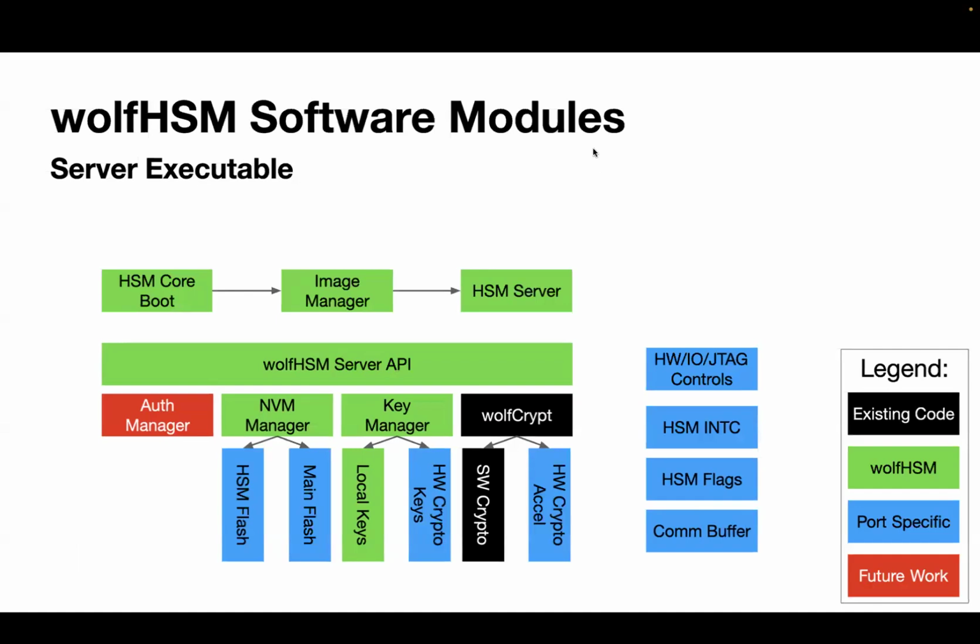From a server perspective, the overall server does a bare metal boot. It walks through the image manager to make sure the application cores have the load they want. Again, this is modular, so you can add and subtract whatever pieces you want in the boot sequence. Then it jumps into a server role, simply looking for new requests coming in from any of the cores so that it can service those. Each core has its own communication context and its own set of dedicated memory, so that the cores don't impact each other when the server is executing requests for them.